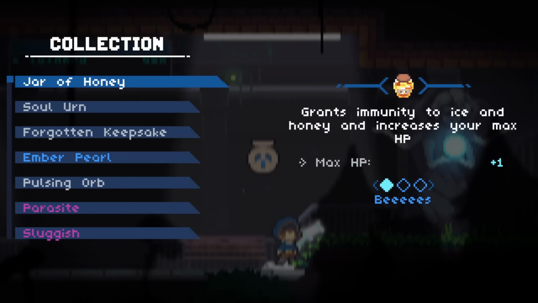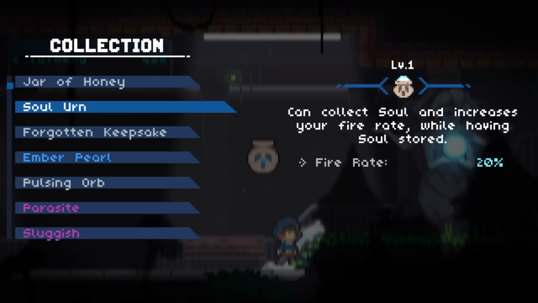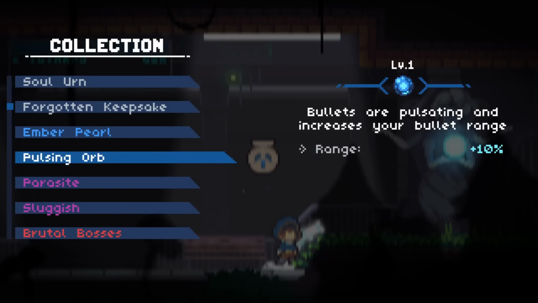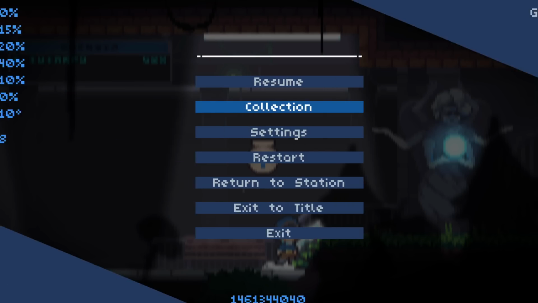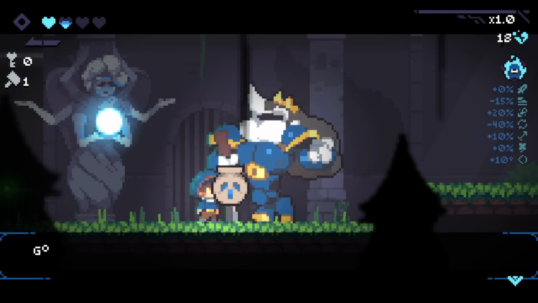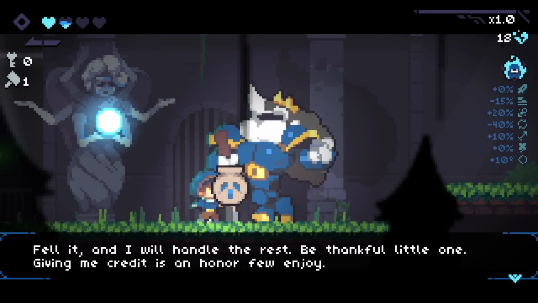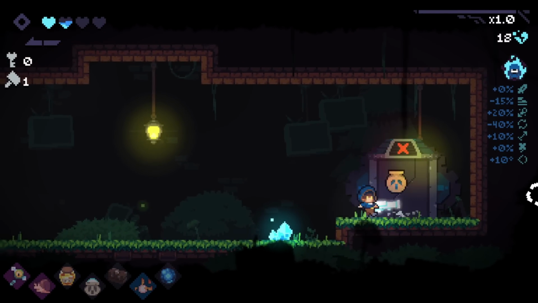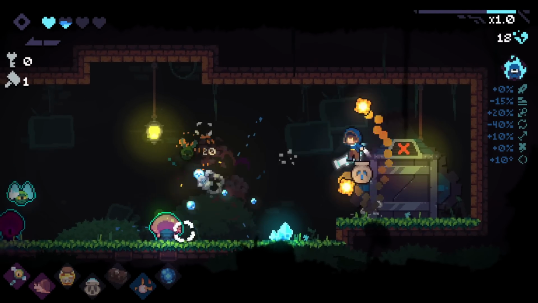So what items do we actually have? We've got Jar of Honey. Grants immunity to ice and honey and increases your max HP. That's pretty sick. Soul Urn. You can collect soul and increase your fire rate while having soul stored. Interesting. Obviously Forgotten Keepsake, obviously Ember Pearl, obviously Pulsating Orb, and then we still don't really know what that question mark was. It maybe gave us a free upgrade, now that I'm looking on the left. So sure, that sounds fine. Do I think that we have a 100%?